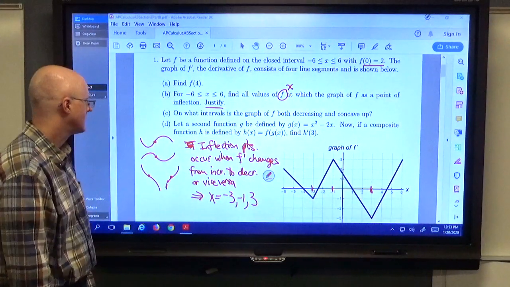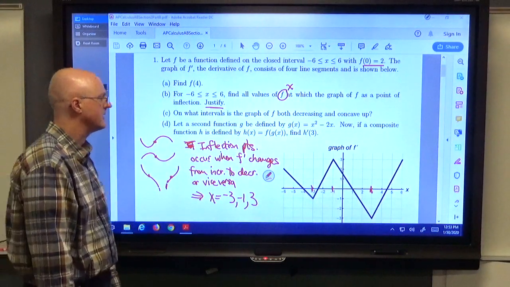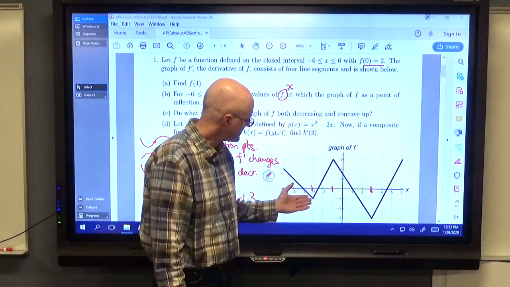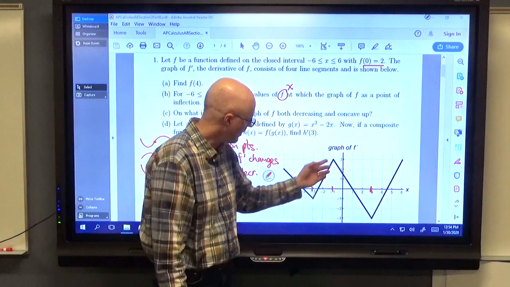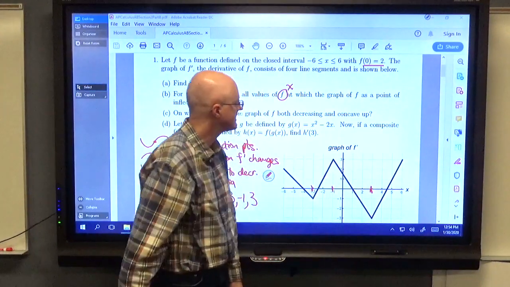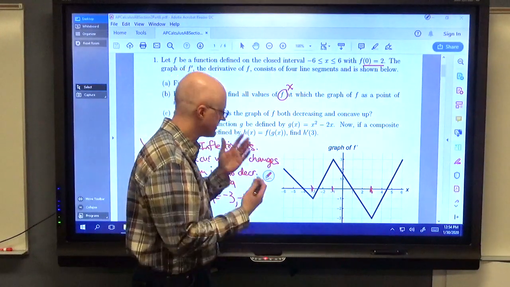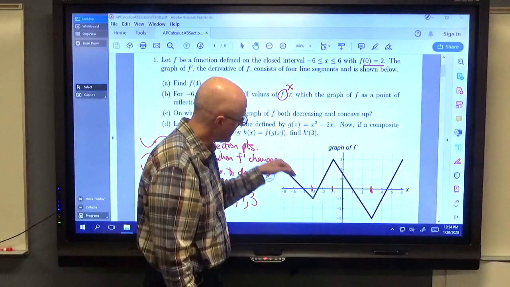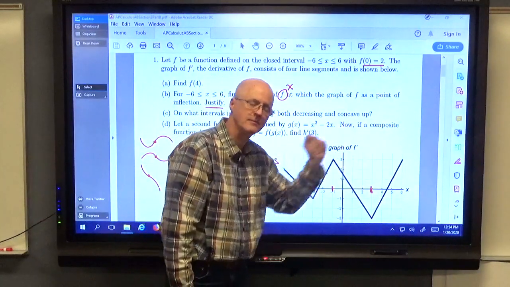Okay? That's the kind of reasoning you could give. Now, technically, the second derivative does not exist where the first derivative has a corner, like at these points actually, -3, -1, and +3. There's corners at those points, so the second derivative, which is the derivative of the derivative, actually does not exist there, but it does still change sign from negative to positive to negative to positive, the second derivative.